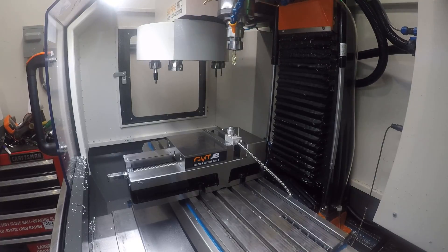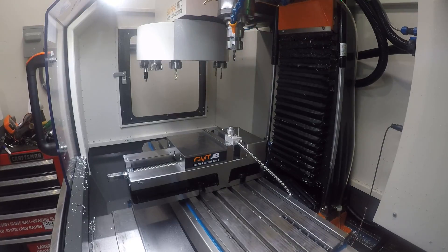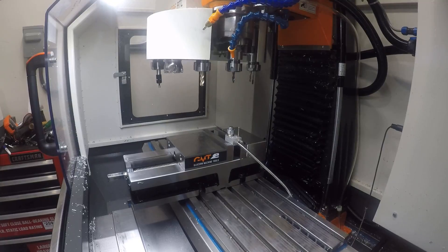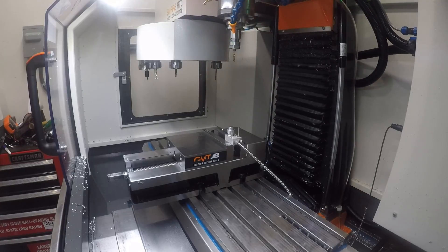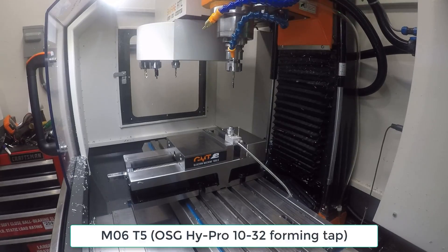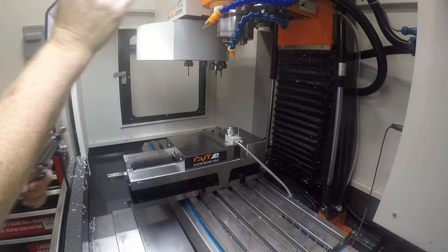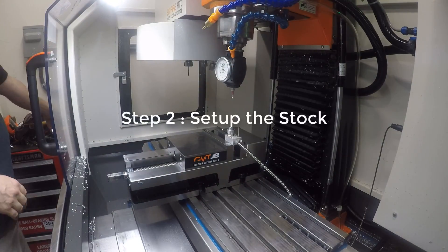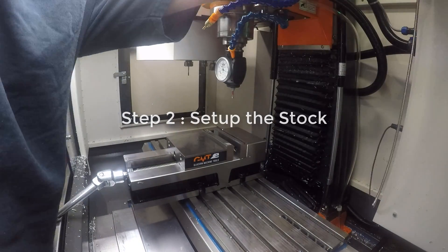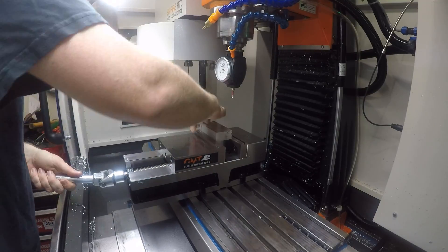That was the face mill. Next is the three-eighths inch end mill. Then we're going to go to what I use for chamfering, which is a mill and drill. After the mill and drill, we get the drill bit, which had a little bit of coolant on it — it's a through-coolant drill bit, though I can't do through coolant. My tools partner gave it to me when I asked for different vendors' tools to test. And this is the form tapping 10-32. So that's all five tools. When I'm done, I'll take that tool out and use my Haimer — everything is set based on where the Haimer is zero.